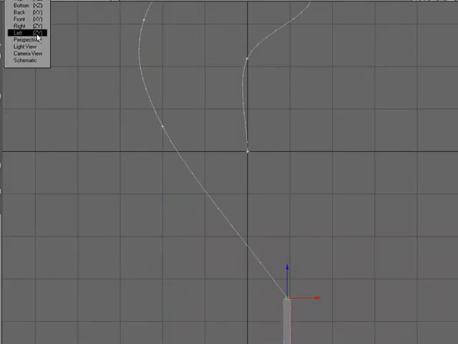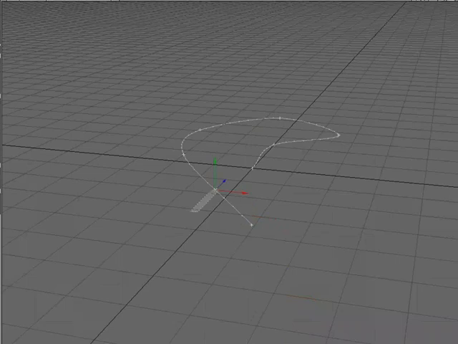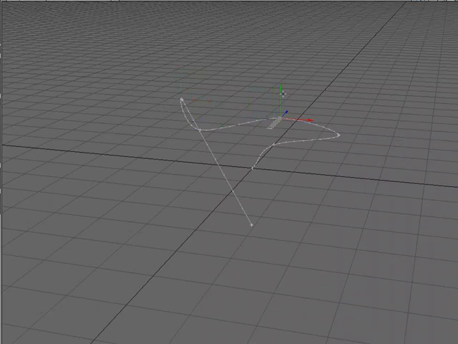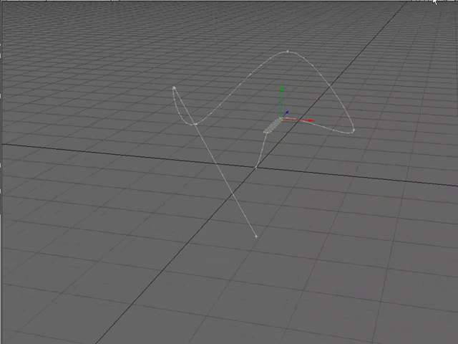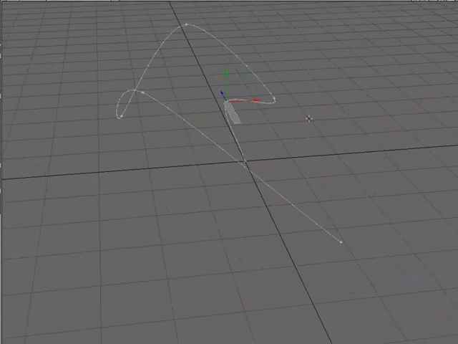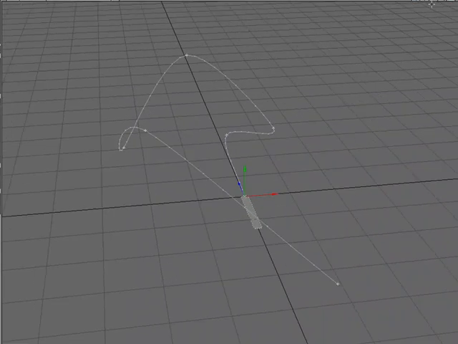Let's go look in the perspective window, and let's dress this up just a little bit. I'll move it up, come over to frame 30, move it up, so we can get some dips and turns and things like that. And that'll work. Okay, I actually want my animation to start at around frame 10, but we're going to go ahead and use 0 to 10 just as a warm-up.